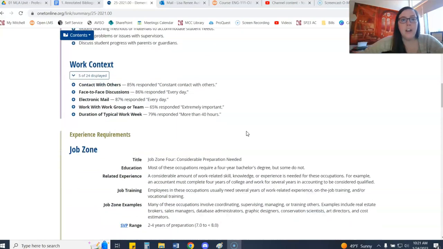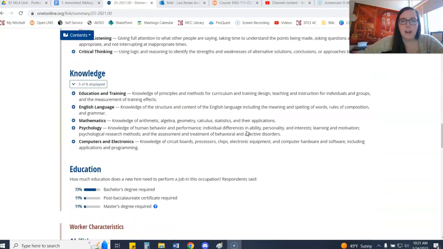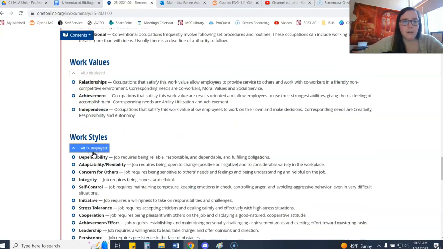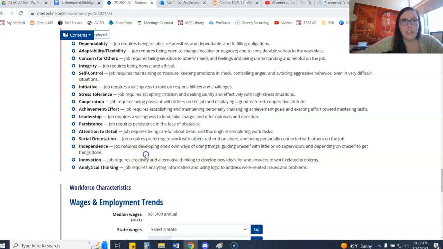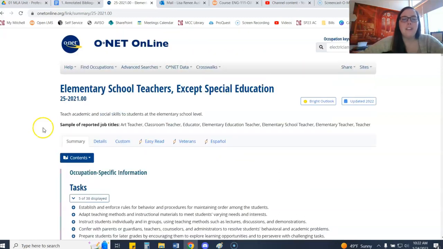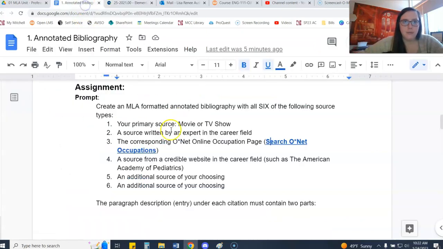which gives you some information. Sometimes these pages come up very helpful with lots of information like you see here, with the ability to expand and look at a lot more details. And sometimes the pages come up and they look nothing like this and they don't have any information. If you get that situation where you've searched, there's no information on this page, let me know and we'll explore an alternate route for you instead of ONET Online.